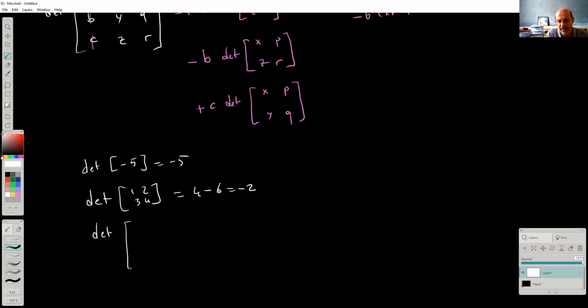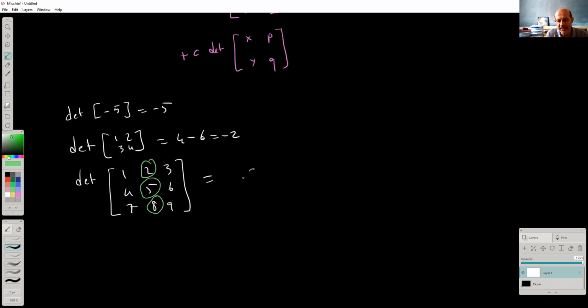And the determinant of, let's say, 1, 2, 3, 4, 5, 6, 7, 8, 9 has some other rules as well. What I do is, in that case, I'm just going to expand around the second column, all right? So I write down these entries, the 2, 5, and 8, and I place the signs. In front of 2, I'm going to write -2, and the signs go alternatingly: plus and minus.